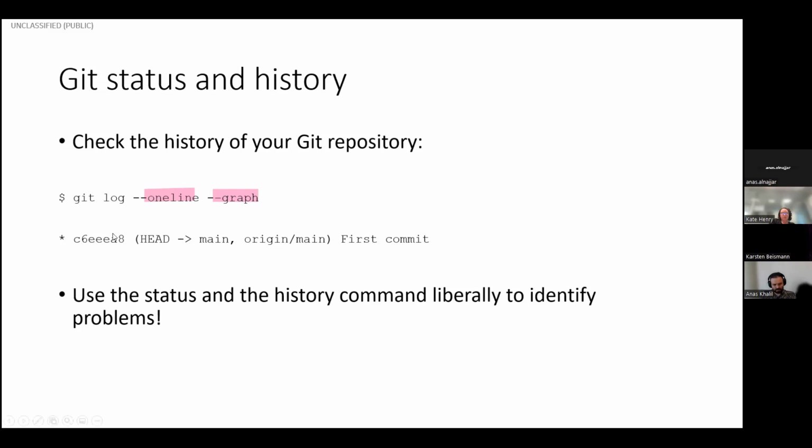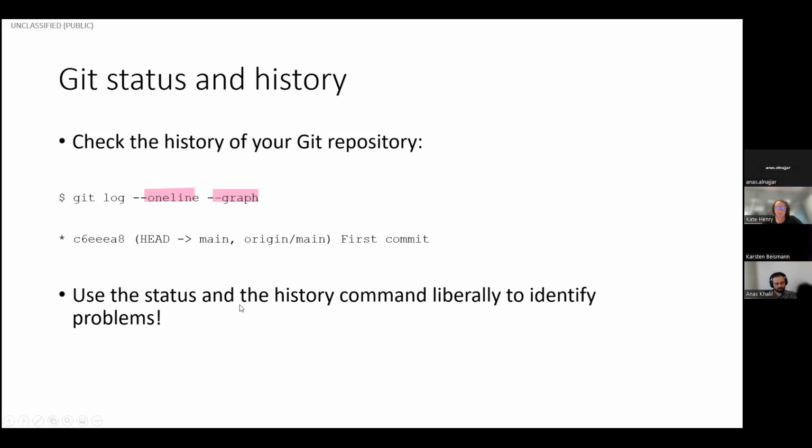And here you're seeing the example for the repository I created for this purpose. As you see, this is usually a graph. You can't see it here right now because we only have one commit, but we have one hash, which is this one. A hash is basically a unique identifier for each commit. And then a short description, let's ignore this. And then the title of the commit we just saw, first commit. We know our repository has one change. This change is called first commit and has this hash.